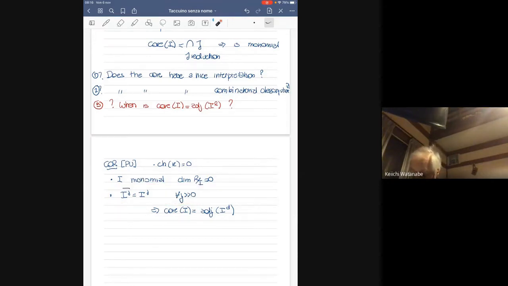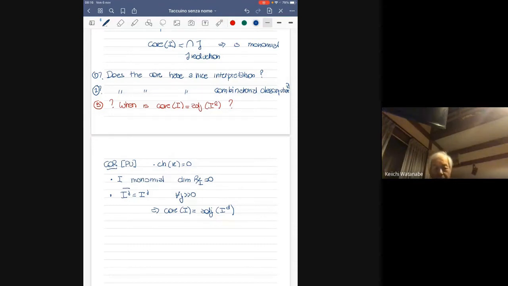And now, remember that the condition to prove that the core is the adjoint was star, which is always satisfied because the dimension is 0, because it's a primary ideal, and also the fact that the projective spectrum of the Rees ring had to have rational singularity. But since the projective spectrum of the Rees ring is the same as the one of the integral closure of the Rees ring, and the integral closure of the Rees ring is a monomial normal ring by Hochster and Boutot, then we know that it has rational singularity. So this is the reason for which this follows.